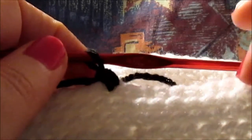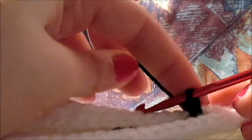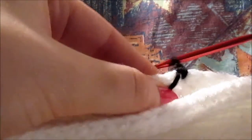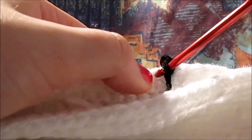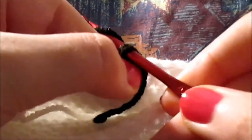but we're going to do it on the opposite side. That's the right side to do it, because then it forms in a nice way on our adult panda hat. So basically the trick for that is just turn it as I'm showing you on the video, and just hold the tail like that, because we want the tail with it, and put our hook into the stitch, grab it, and then put it under the two loops. So basically you're going to continue doing this in every stitch.